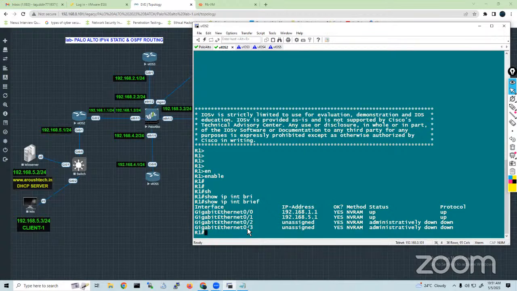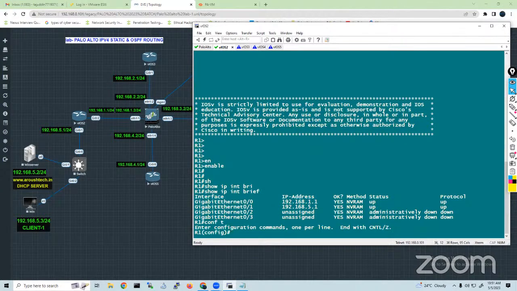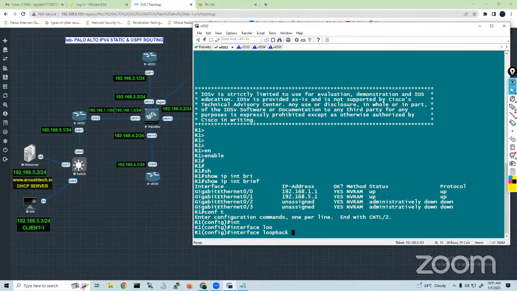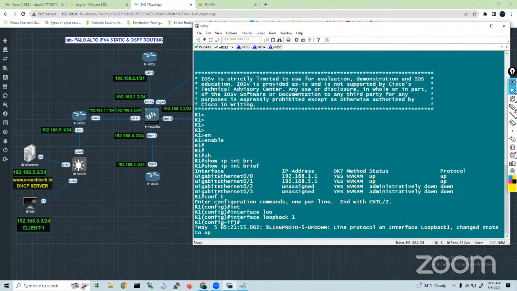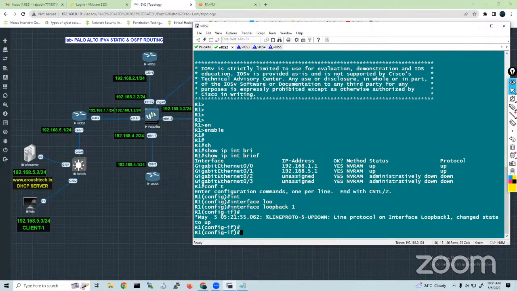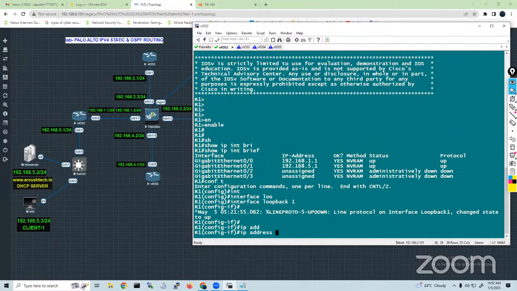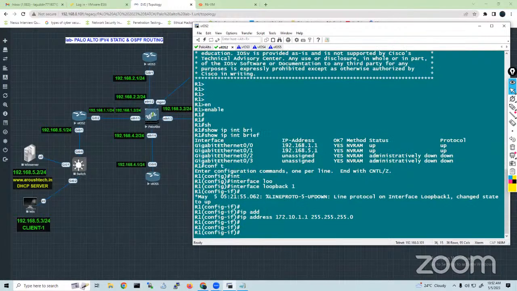So let's create that. How to create, guys? Pawan? Loopback 1, then IP address 172.10.1.1, with mask 255.255.255.0. Then again the same thing, loopback 2. Is no shutdown required, Pawan?